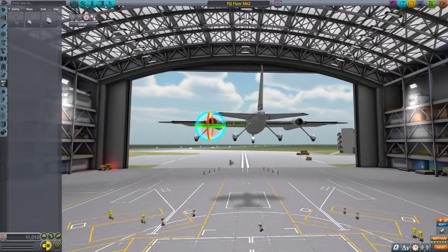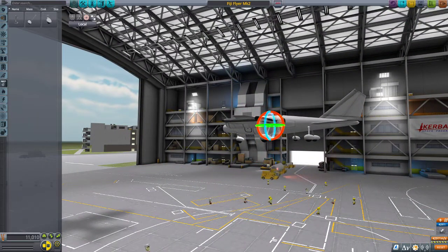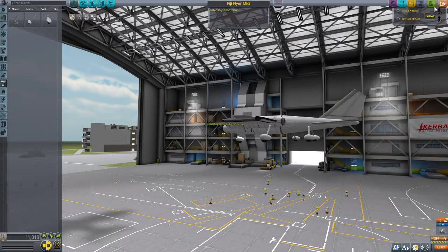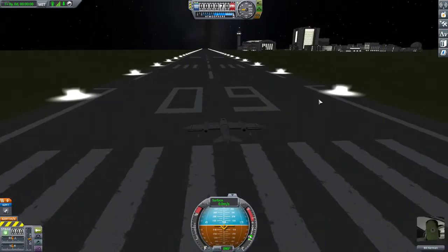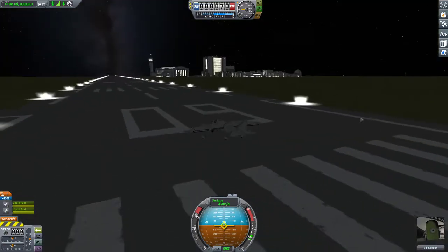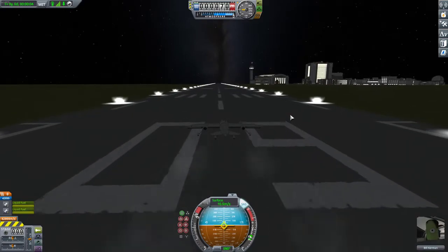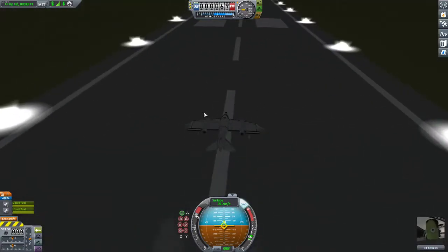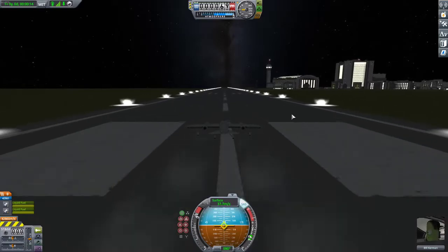Let's rotate that — I think that's great, I think we're done. Mark 3 — third version of our plane, we'll get there eventually. It's got to be night time and I realize that's a very bad time to try searching for someone lost out to sea. But we do what we must. I bet if Valentina is out there she'd be very happy that we were searching at any time of night. It's always such a clear night sky on Kerbin — no clouds at all. Not like the west of Ireland or England where I am.